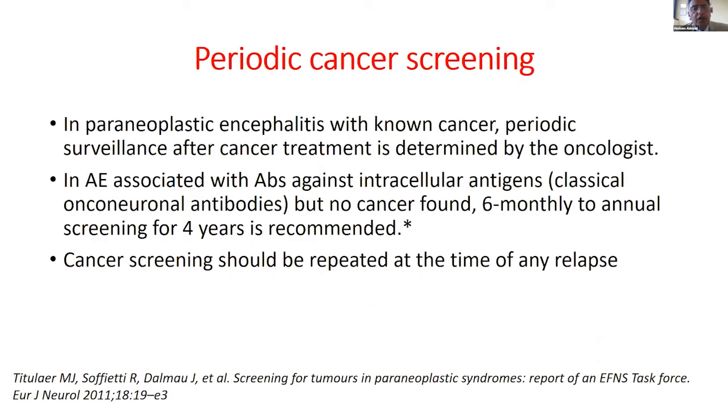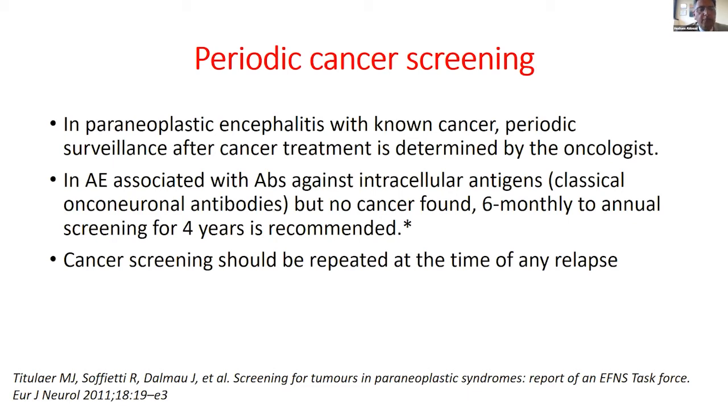So after you have determined whether or not you're going to use long-term immunosuppressive therapy and how fast you're going to wean bridging immunosuppressive therapy, the next question is, do I need to repeat periodic cancer screening, and how frequently and for how long? If the patient has paraneoplastic encephalitis with a known cancer, or cancer that was found during the acute hospitalization of the index event, then the surveillance of that cancer after treatment is determined by the oncologist. There are established guidelines for each cancer, and it's not the job of the neurologist anymore.